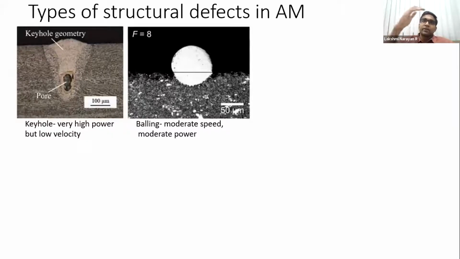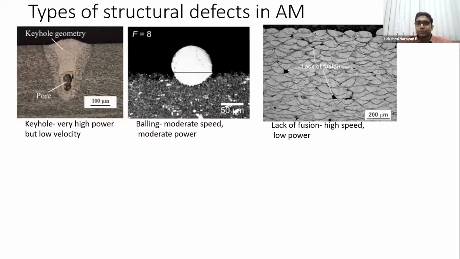You would expect that I want to print a material where the melt pool is so deep that it can cover a certain amount of bed. But what really happens is the material pops up like a ball and it stays on the surface. Not at all good, because it leads to lack of fusion also. Of course, as you can see, lack of fusion is causing these kinds of pores. You can clearly see very clear defects when you have several melt pools done in a very high speed and low power fashion. So defects are generated in this sense, very bad for fatigue as well as ductility.